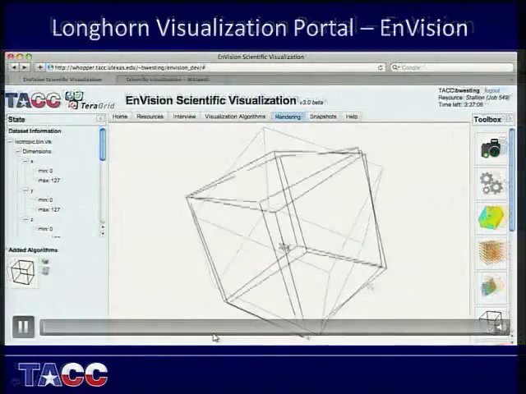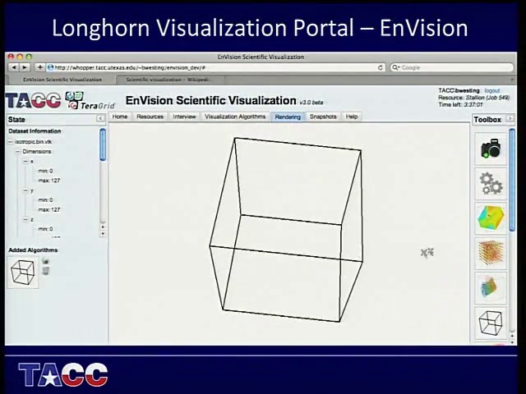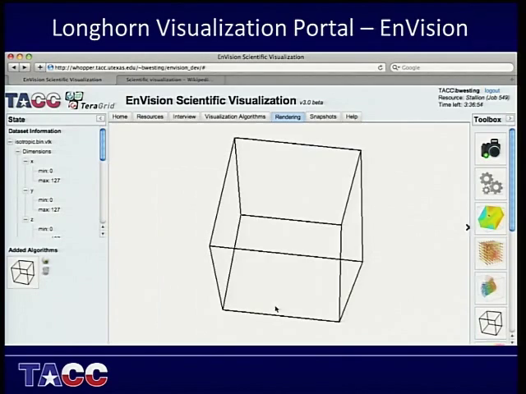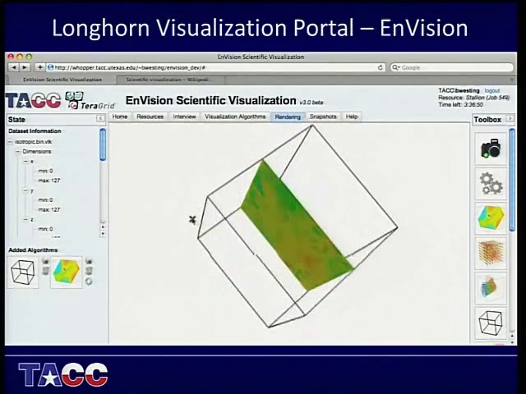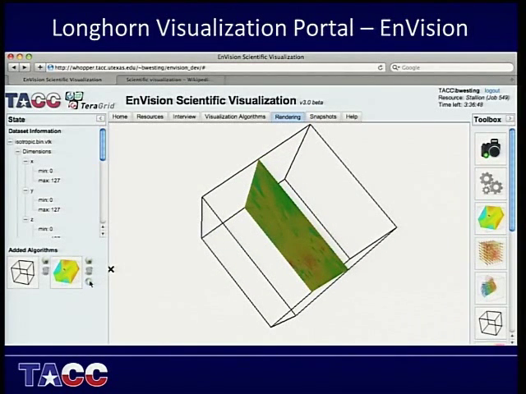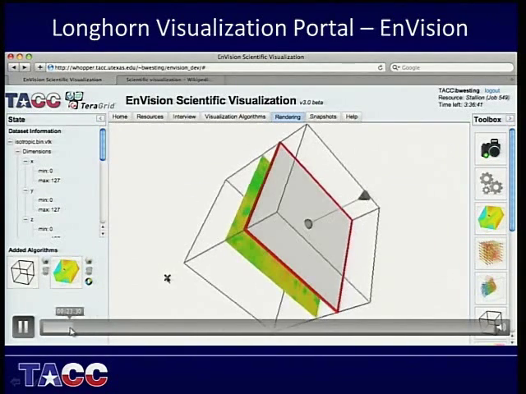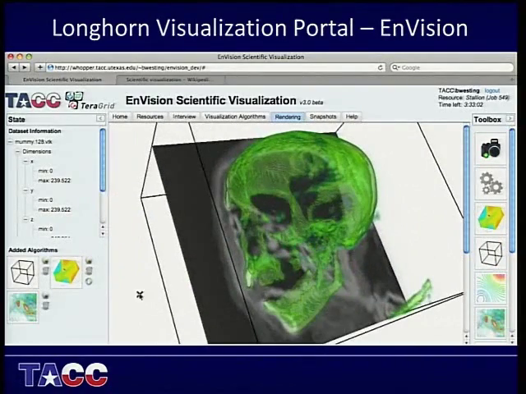I won't play this entire video, but this is our web-based interface onto Longhorn. It's called EnVision, and so someone through the web can either get that VNC window I mentioned or go through an interview process to do their own visualization. I think this version is VTK based, but it has tie-ins where we can use other rendering solutions. So you just have an idea that this all happens, again, in your browser. And this is a mummy MRI that they're playing with.